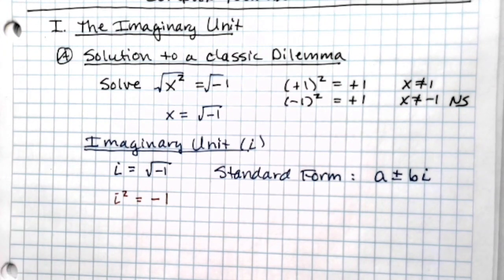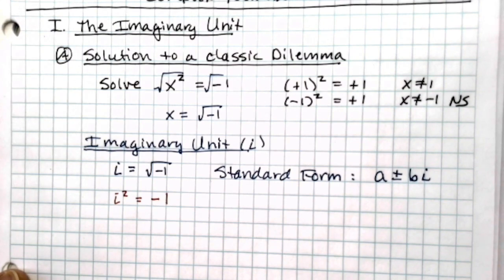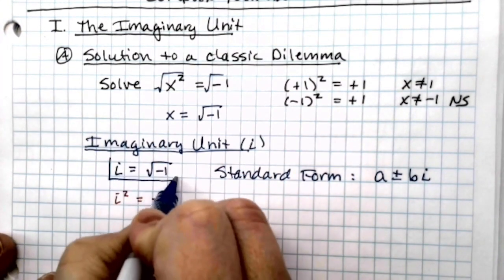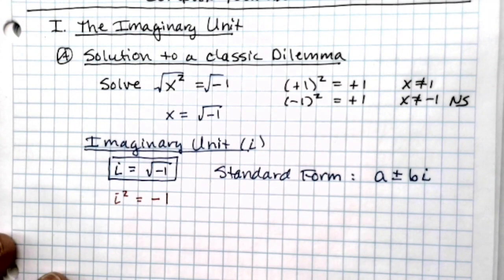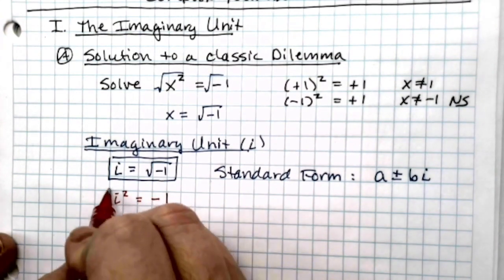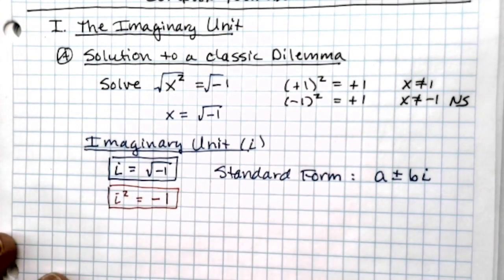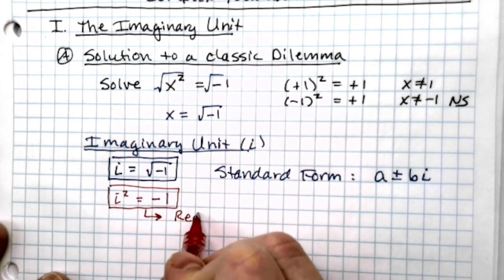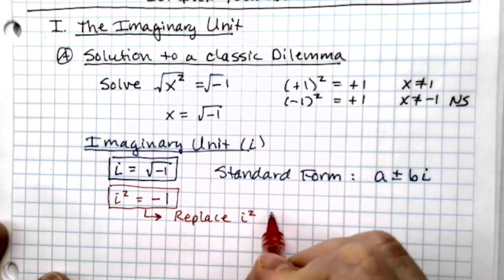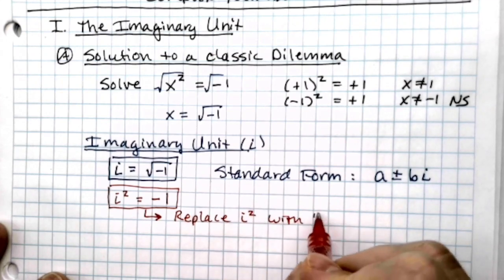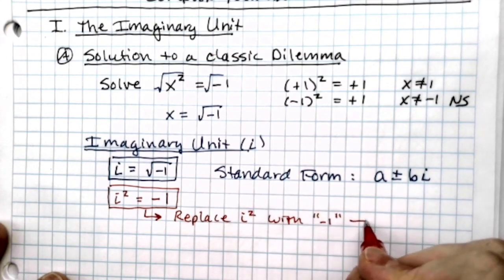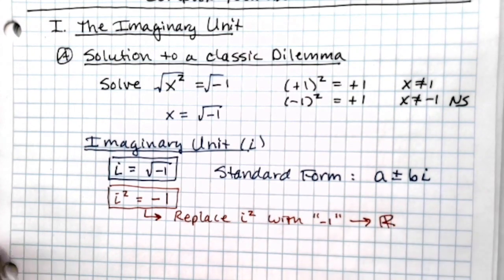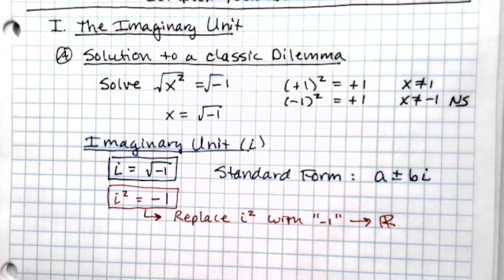When you are simplifying numbers with an imaginary unit, you can make the replacement of radical negative 1 with an i, but what has to be removed is anytime you get an i squared. Anytime you get an i squared, you have to replace the i squared with a negative 1, which will automatically make that part of your answer real. Remember, the symbol for real is a capital R with a bar through it.